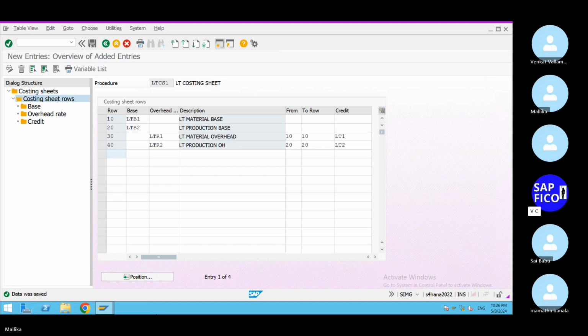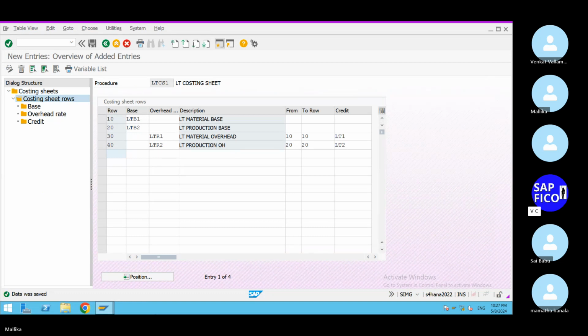For that particular product, that is the laptop. Costing sheet, you know it very well, all of you, like the calculation basis, percentage basis, and credits. We have created the calculations, that is LTB1 and LTB2, which you have seen in the base. We have created the percentage overheads, that is LTR1 and LTR2. And we have created the credits, that is LT1 and LT2.